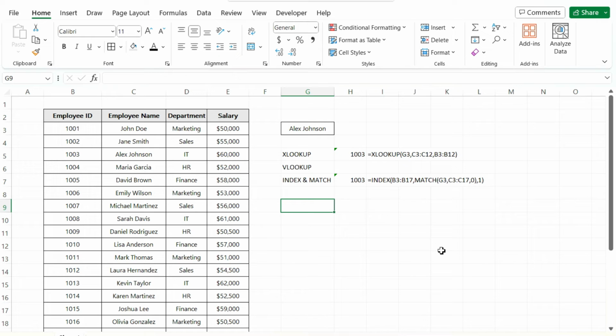Whereas index and match is available in Office 365. It works on older versions, and so I just don't see a reason why I would use XLOOKUP. I just haven't seen that. If you think I'm wrong and if you find a reason, let me know. I mean, maybe it's a bit faster, maybe it computes a bit bigger, but I don't see any overwhelming reason to do that. Index and match, I think, works just fine.